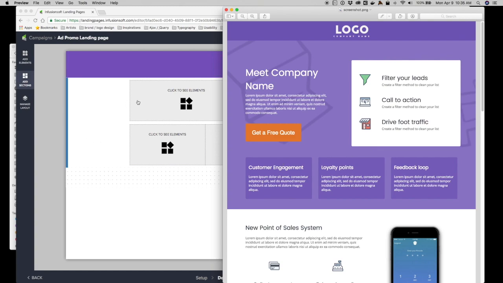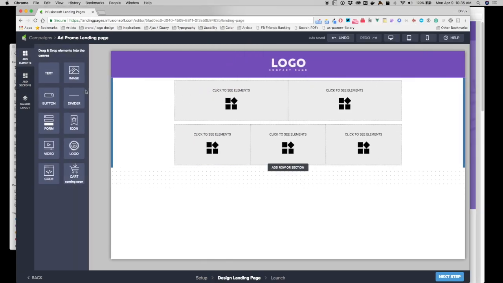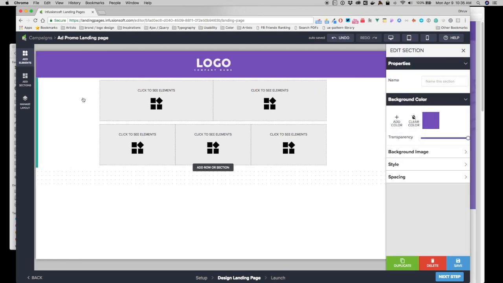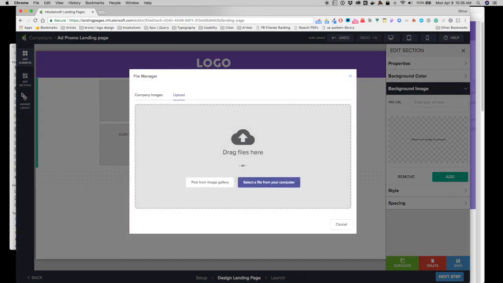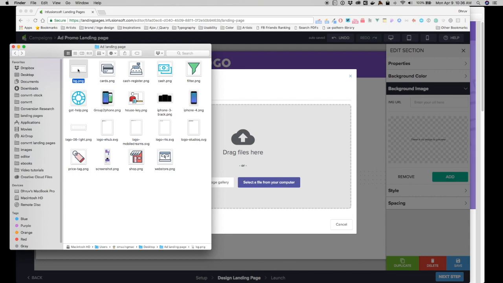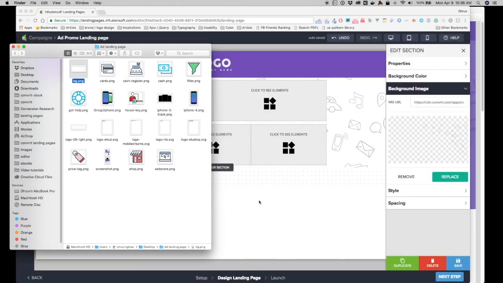So now that we have our basic layout set up, let's work on the background side of things for the section. So I'll name this section intro, and then we'll pick a background image. I already have all my assets in one folder, so I'll just click on add background image, drag out this image, and there we have the image.